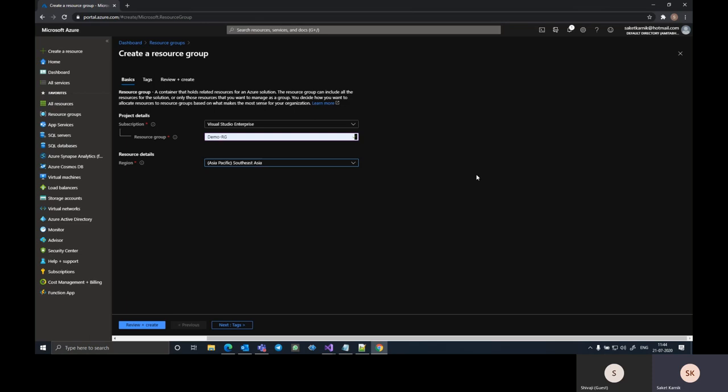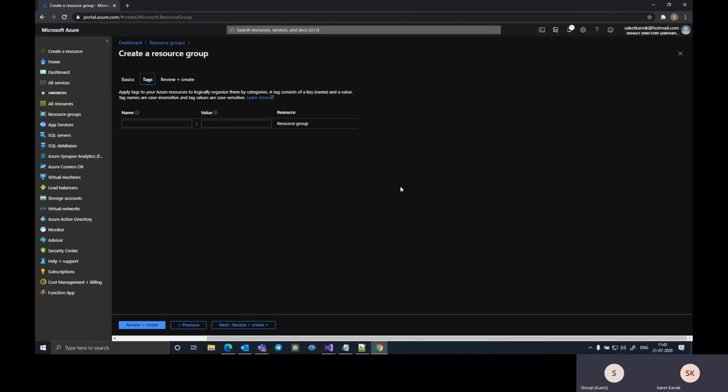The second consideration you have to take into account is if that application or that resource is going to be used for some government requirement, many governments have their own restrictions saying that, okay, the data should not go beyond this region. So yes, in that case, even if your audience is, say, in India, but that application is a US government application, you have to select a data center in US only. Yes, right. Even if there is a latency in the network and all, you have to actually go with that. So these couple of things are based on which you select your region. Okay, so for me, I'm selecting Southeast Asia, which is Singapore.